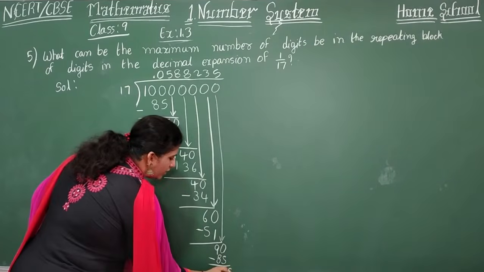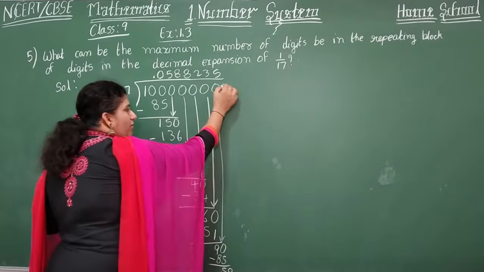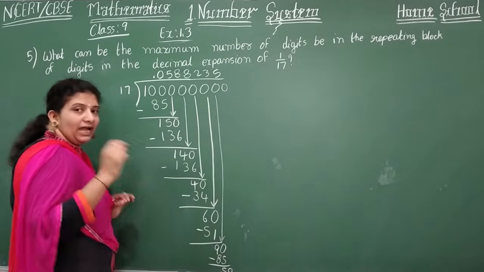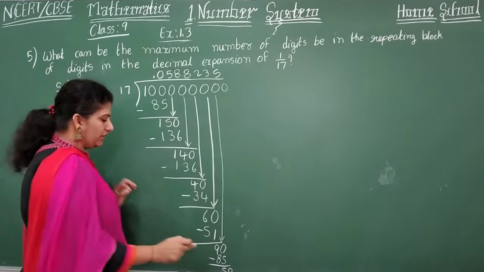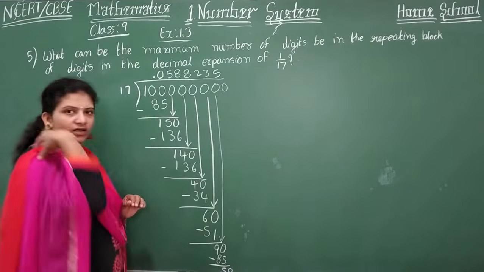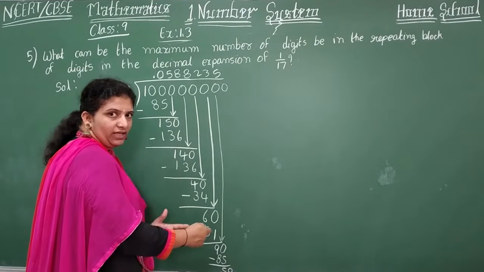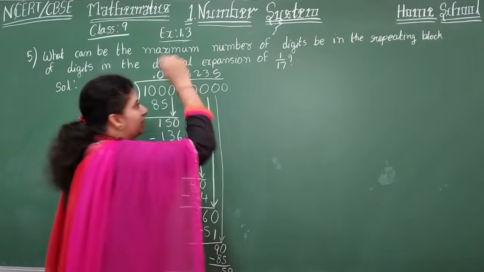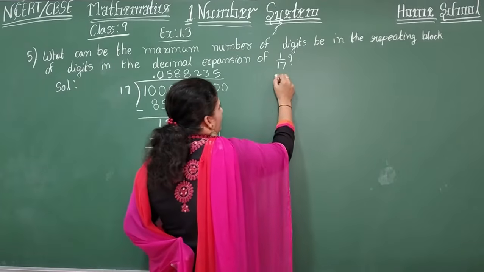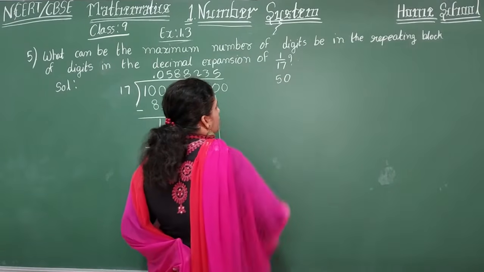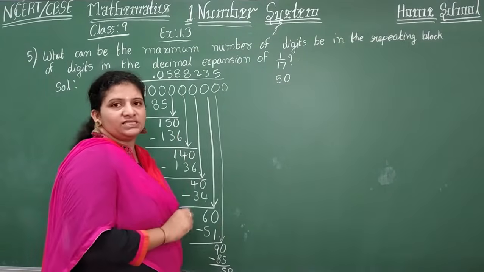Drag one more 0. As many as you want, you can drag, children, until you get a repeating decimal. So that is 50 here, right? There is no extension here. I need to take the extension of this division here. So now let me take here 50. Where are you going to get 50?